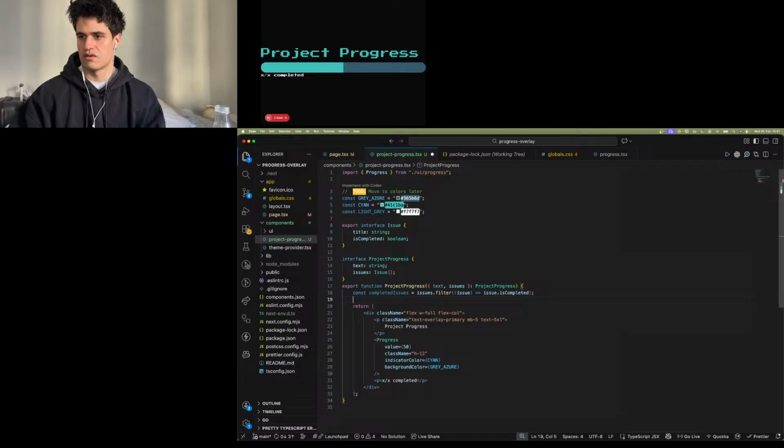So completed issues, we just do const completedText equals, and then we do this template string, then we say completedIssues.length divided by issues.length.